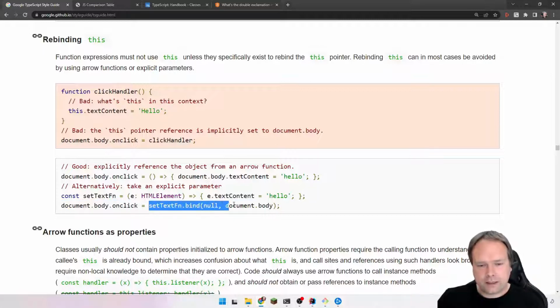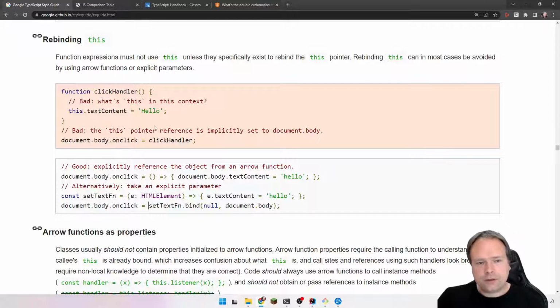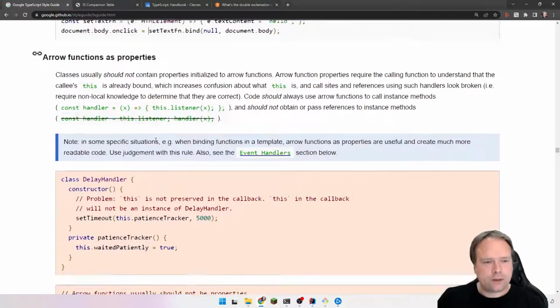And we have the same here, document.body.onClick, and then we can actually set the function. Then we call the function right here, and here we have the content of that function. We set e.target.textContent to something, and we use a parameter for this function right here. So yeah, don't rebind this. That is one good practice to follow.